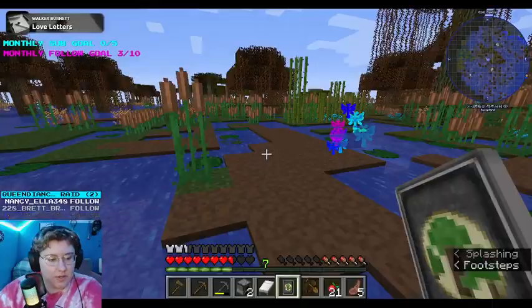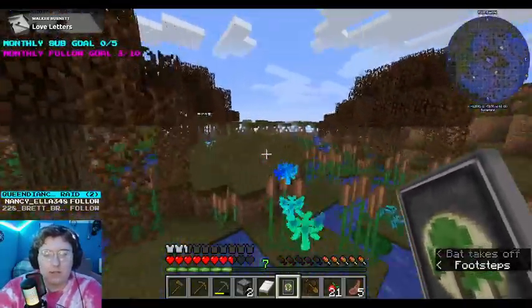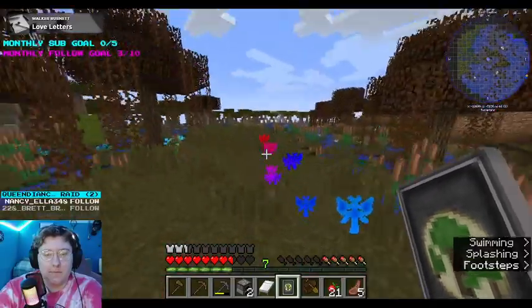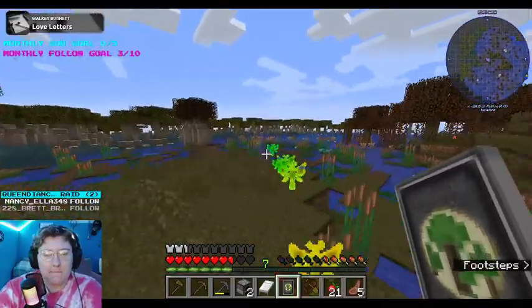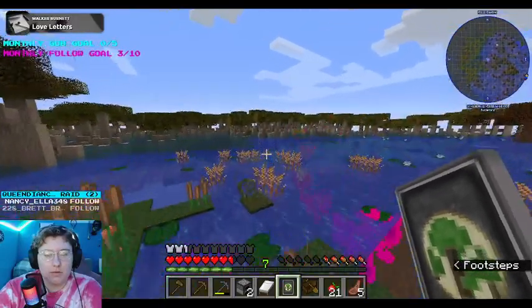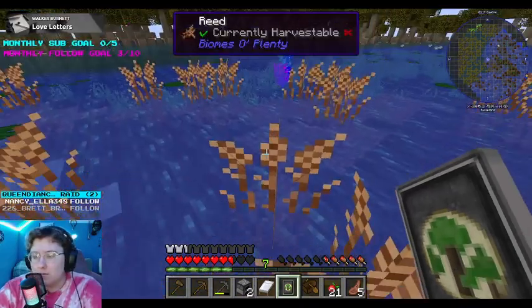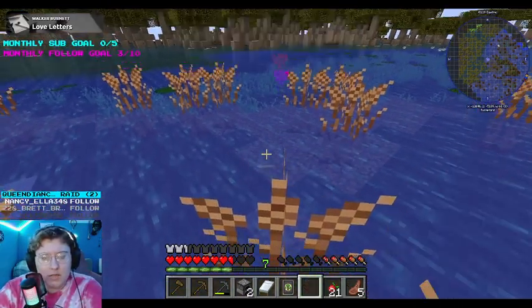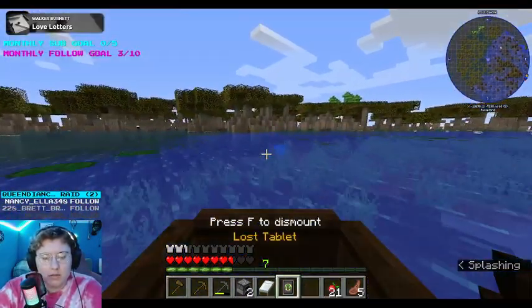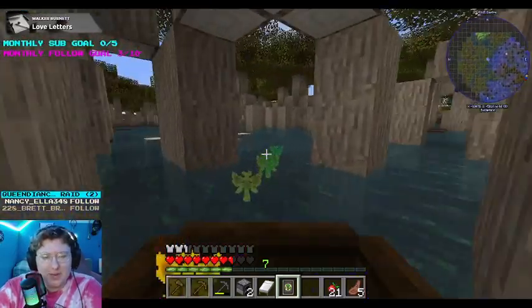How close are we? 350 blocks. I'm excited. Ooh, we're back in the mangrove swamp. What is that? What kind of tree is that? What is that? Meow. Oh, that's so fun.